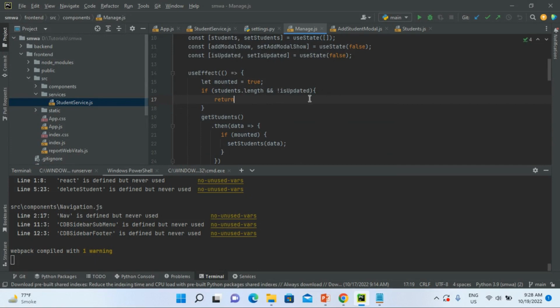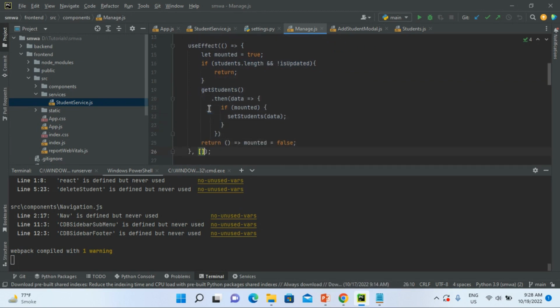Okay, we will not do anything here. Otherwise, if we do not put this check, it will continuously call this useEffect, and it will call this get students multiple times. So we need to return in that case when our isUpdated is false.